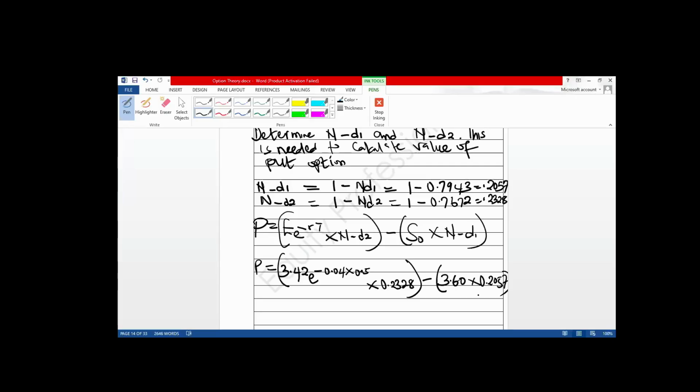So your 3.42, press it. Now go to shift. Press shift or second function. Now look at your ln. Press your ln. The letter E will come out. Yes, it came out. I don't have E. It's ln, not E. Okay, shift ln.